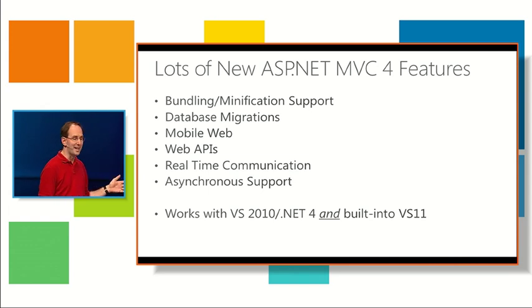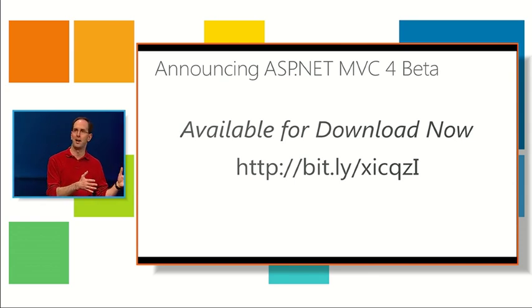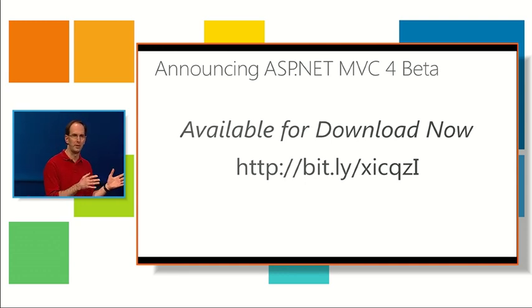Everything here works with VS 2010 and .NET 4, and it'll be built into VS 11. And so if you just get VS 11 installed and do file new project, you'll find the MVC 4 project template there. And when the VS 11 beta comes out shortly, you'll be able to do that. And then also, as I mentioned earlier today, you can now download ASP.NET MVC 4 and run all the samples that I just showed here this afternoon on VS 10 and .NET 4. It's side by side with all the existing stuff, so it won't break anything. Here's the URL to download it. And if you go to the ASP.NET website, probably around 7 o'clock Netherlands time, you'll see it be updated. And there's a whole bunch of pages and a bunch of samples and tutorials that'll tell you more about how to use these features.